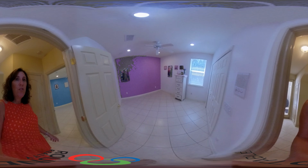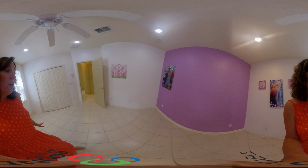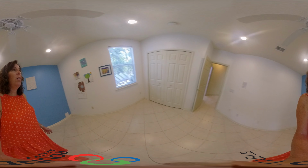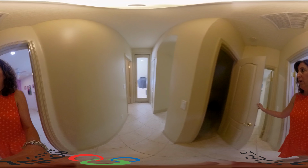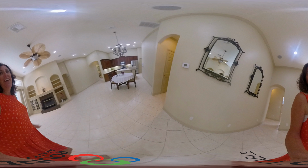And then here are the two other secondary bedrooms. Again, great space, love the tile floor. It allows for art projects to take place, and if somebody spills something, not a big deal, easy to wipe up. Bedroom four, again, more tile floor. Great closet under the stairs, which I often refer to as a Harry Potter closet. When I'm showing kids the house and I mention the Harry Potter closet, they get a kick out of it.